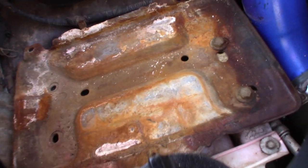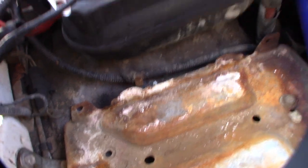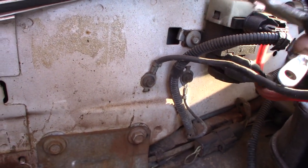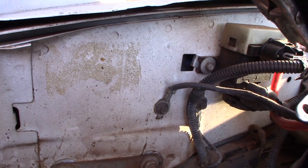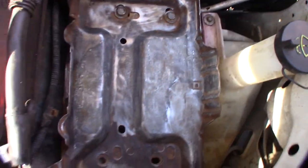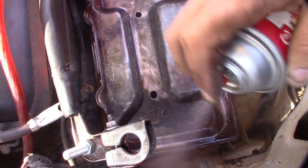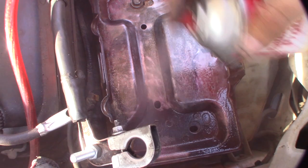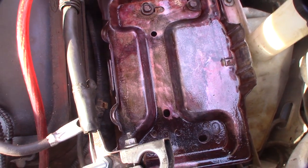I decided to take the battery off on the passenger side — look at that corrosion. I'm going to spray it down with battery terminal protector, then buff it all off. I'm also running a direct ground to my alternator. The main body ground strap for the battery is right here, so I'm cleaning that off too. There's also sulfuric acid vapor residue to clean up.